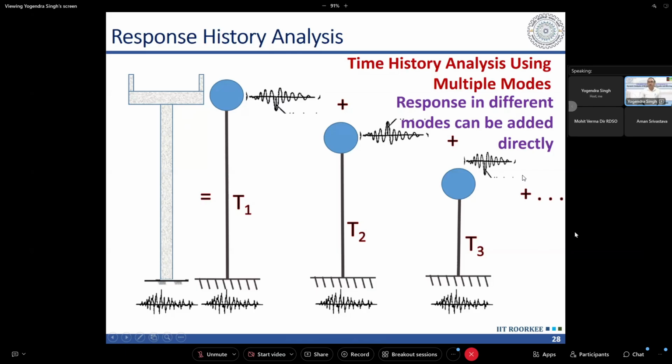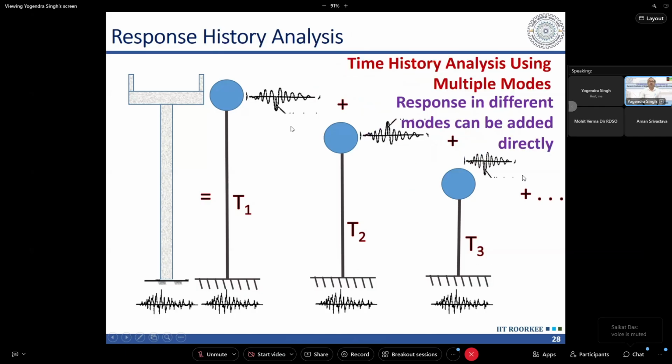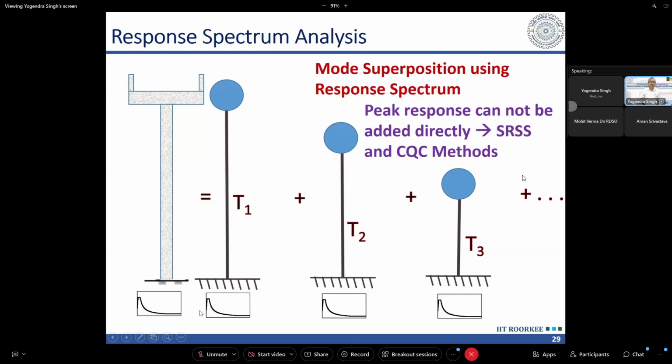Now, this can also be expedited by reading the response of the single degree of freedom system corresponding to different modes using the response spectrum. So when I'm using the response spectrum, I can get the response of the structure by taking the response of different single degree of freedom systems. But we have to keep in mind one thing: when we have done time history analysis of the single degree of freedom systems, the peak responses of these systems were occurring at different time instants. And the response spectrum is giving us peak response only. It doesn't give the full response with time. It gives us only the peak response. The peak response corresponding to this period, I can read directly.